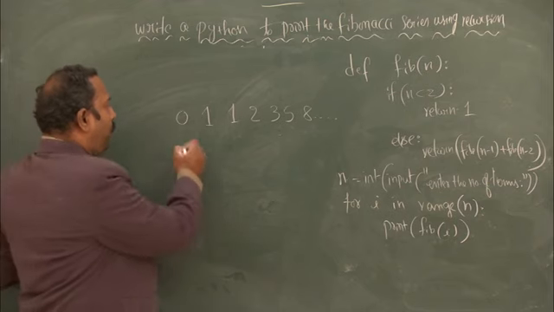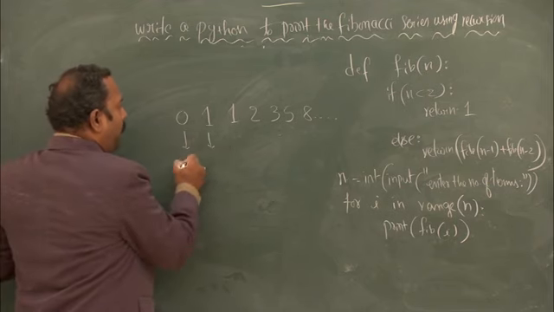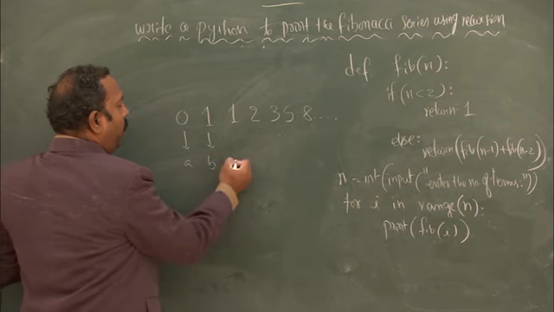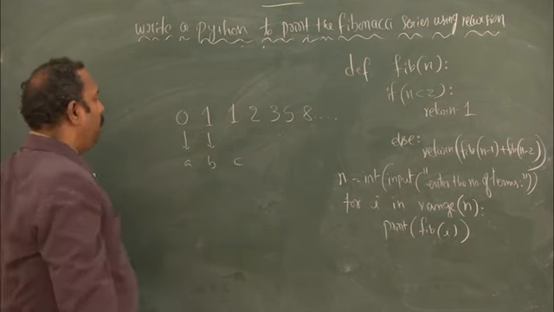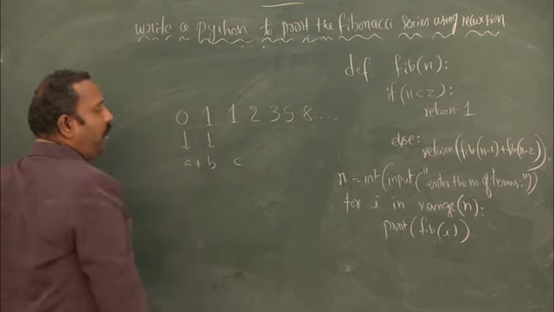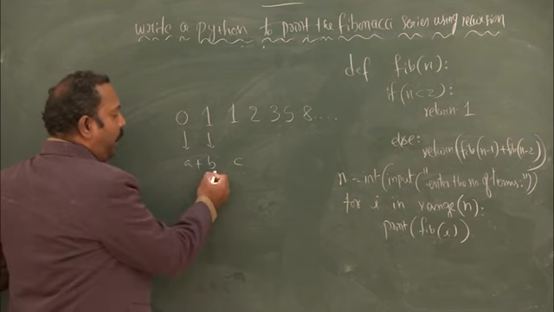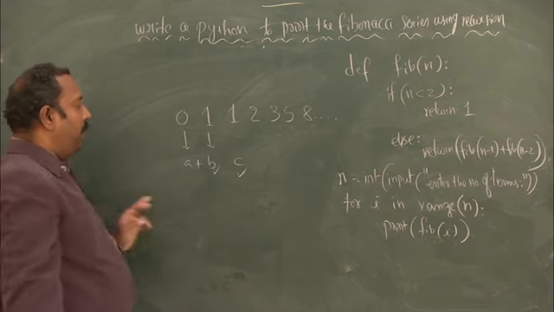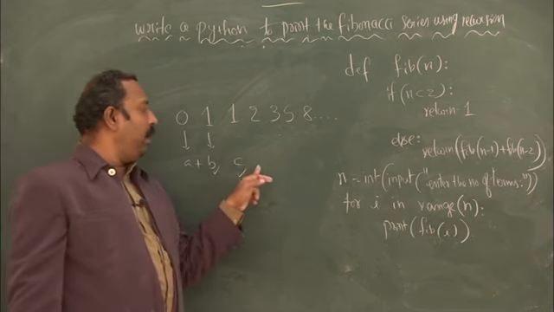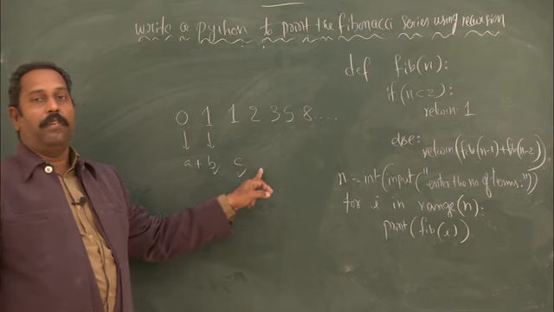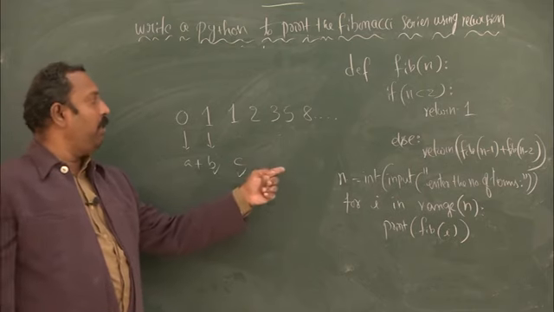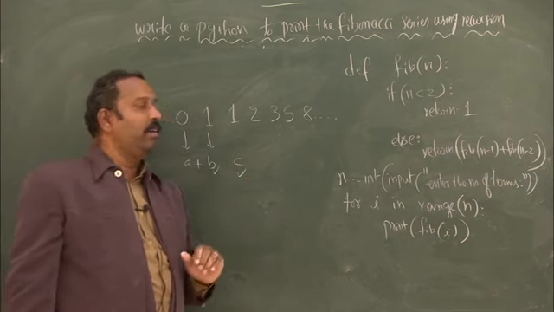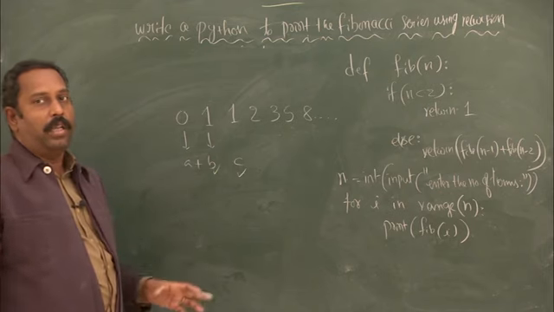So the Fibonacci series can be generated in this fashion. First we take two elements A and B, for example. Simply adding up A and B, you will get the value C. Now again this will become A and this will become B. Add these two, we get the next number. Next, this will become A, and the next result will become B. So A plus B, again we get the next number. In this fashion we calculate the Fibonacci series.